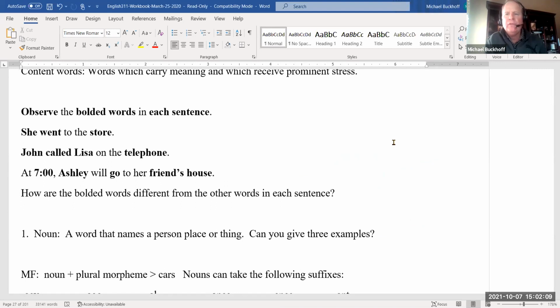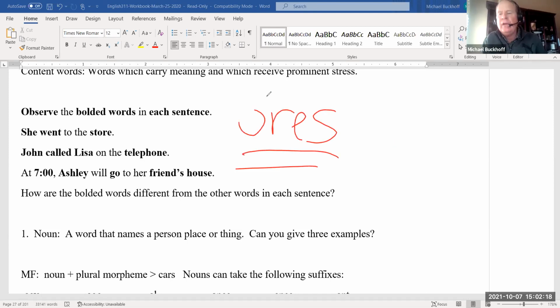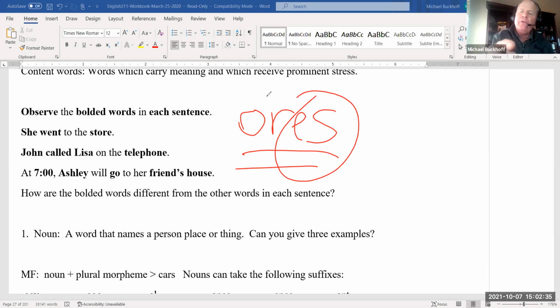I had one of my students earlier. I was doing some pronunciation grading with my ESL students, and they saw this word, and guess what? They said ores. They didn't say ores, as in metals and ores. They said ores. So they put that additional syllable at the end because they do know that sometimes when the S is on the end, you do an additional syllable. But this student hasn't figured out the phonological rules yet. They're not cemented into the brain yet. So it's kind of a guess. When she sees a word that ends in S, she may make an additional syllable or she might not. So she's still trying to figure this stuff out.